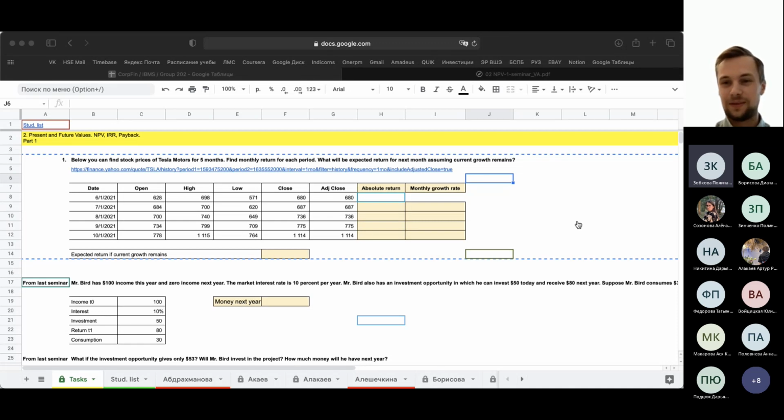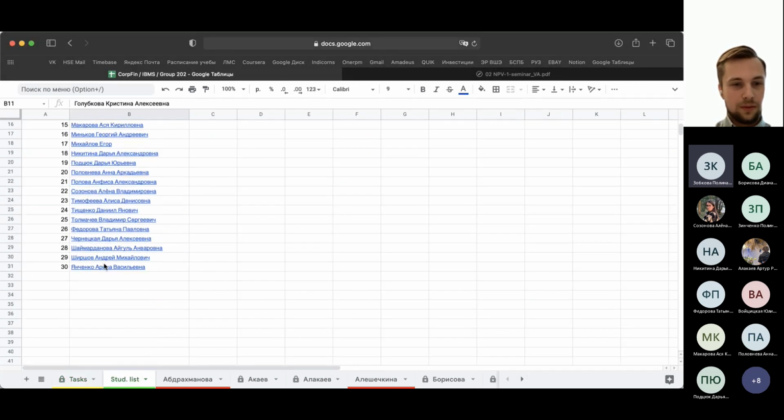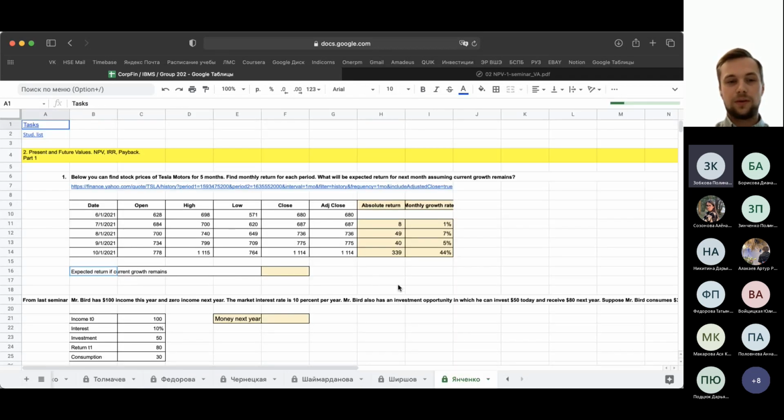Yeah. I can show, but we should solve all the... Is it okay if I'm not already with the expected return? Yeah. Let's start with the first part, the monthly return. Arina, yes. Okay, so does everyone see my screen with Irina's tab? Yeah. Okay, nice. So please explain to us how to do it.